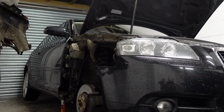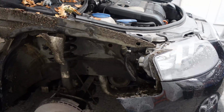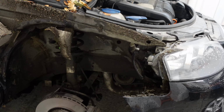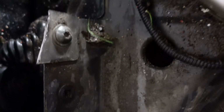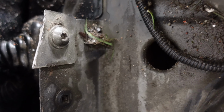It's off. Alright then, so the wing's now off, and it fought us a bit, but not too difficult. Mainly just whoever tried getting it off before stripped a couple of bolts and obviously gave up. Now we basically got to sort out this bracket here. I'm going to get that bolt off, and obviously the replacement wing has got a bracket on it, so that's not a problem. We'll get that bolt out. Now we can actually access it.